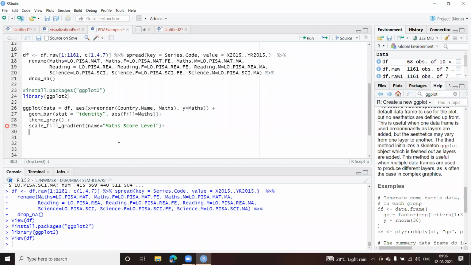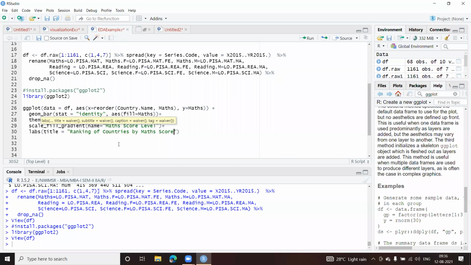Fine. Next one, I'll be giving the labels. So I'll give labs. This is the function which we can use. Into round brackets, let us give the title. So title equal to ranking, because this is ranking of countries by maths score.